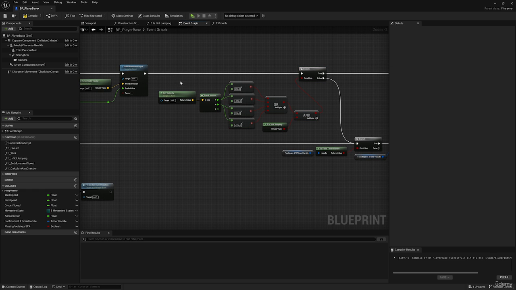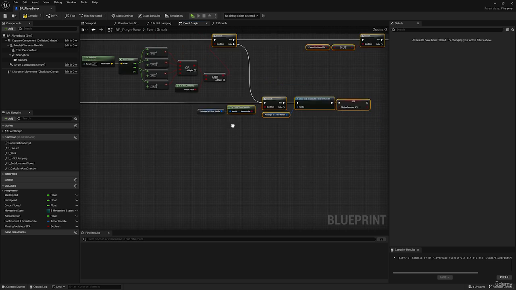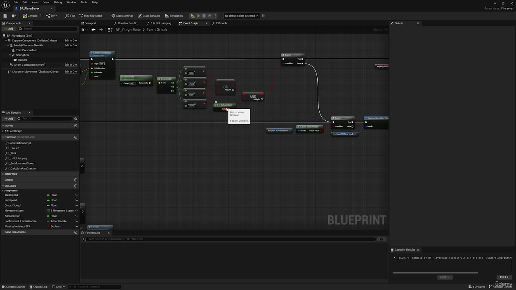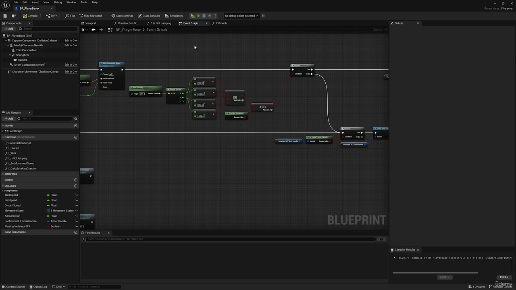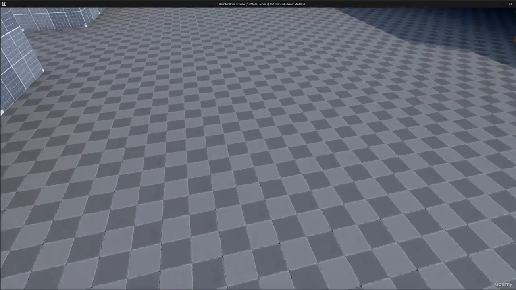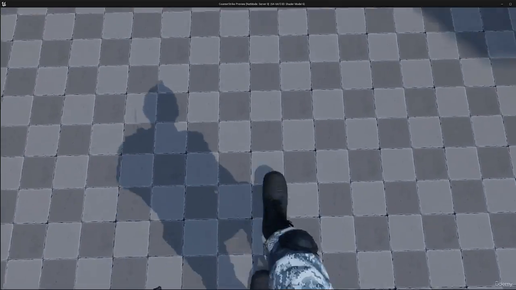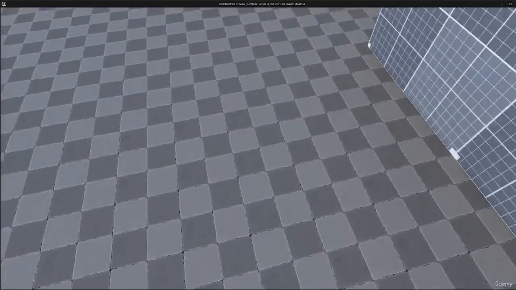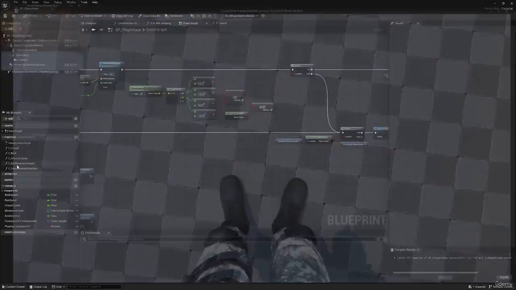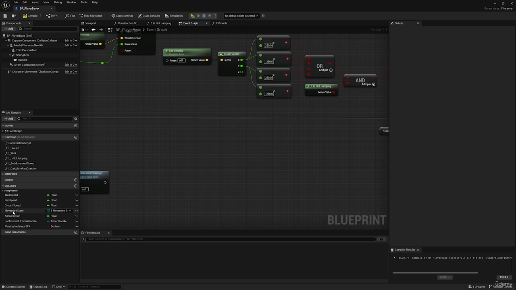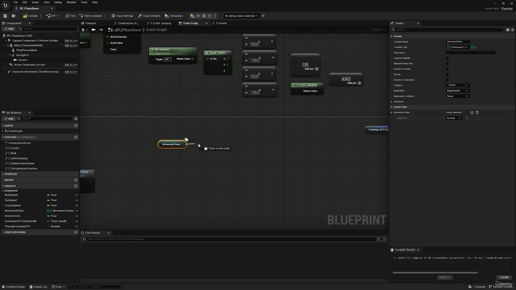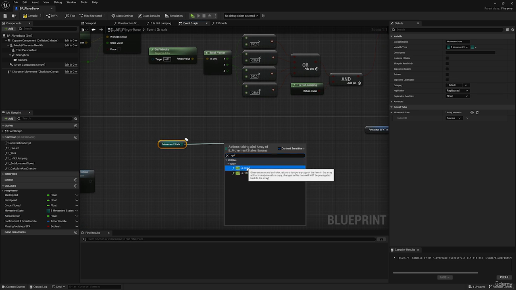So let's drag them a little bit back here. Let me drag all of this further away. And now the jumping is working. So the second thing is we also want to make sure that we are walking and not actually running. And you can see here, if I play the run first and I walk, it's actually going to play as well. So I want to take its running. I don't know if I have that. I don't actually. We can take this movement state and we can drag from here and say get a copy.